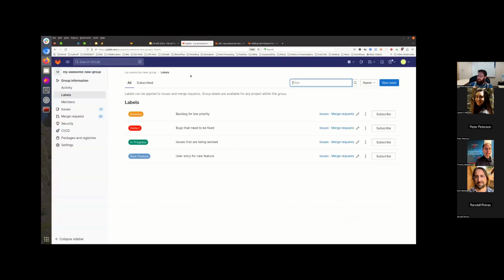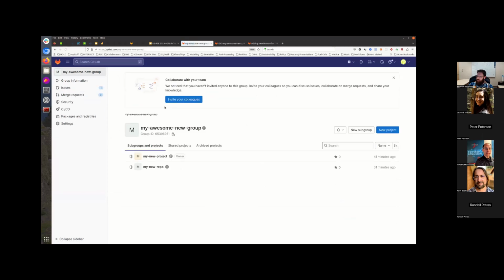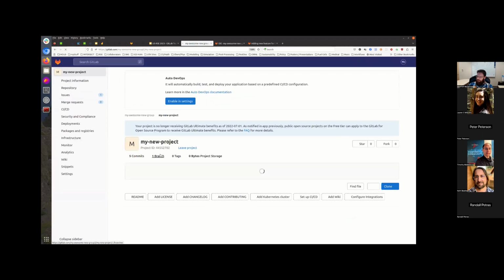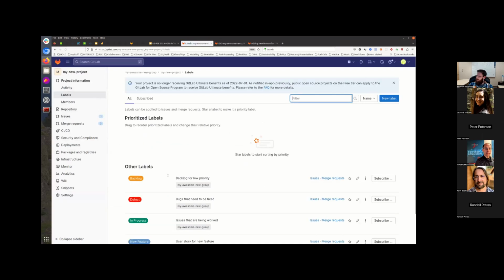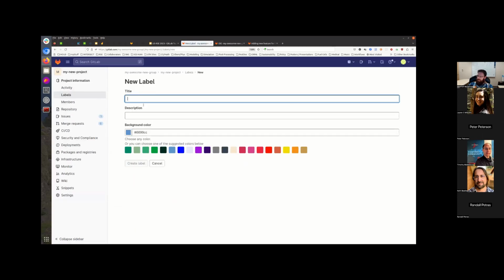Much better way than to delete it and then lose all that and then have to go back and redo it. So, maybe just while we are here, let me do that to give a little bit of time to make sure everybody's caught up on that part. Project information labels. You can say security issue.